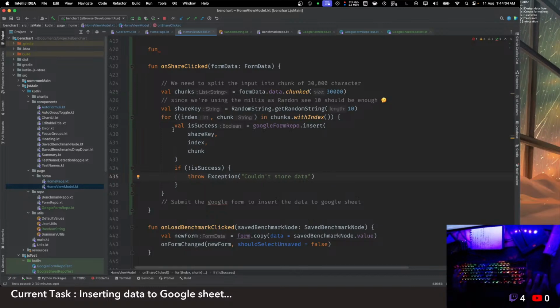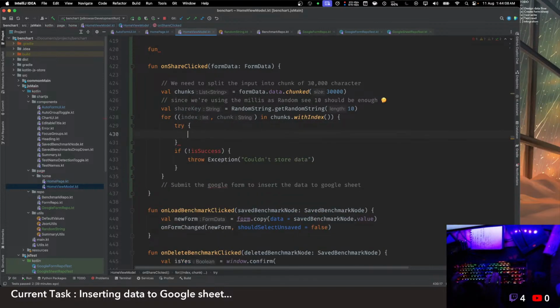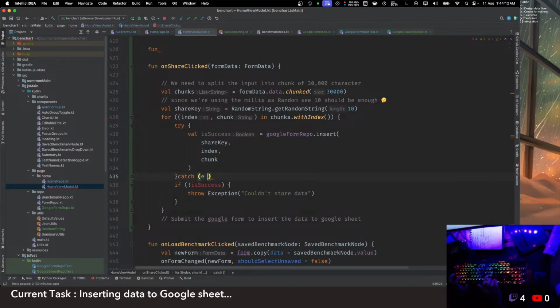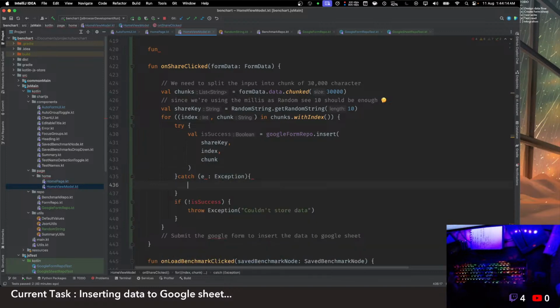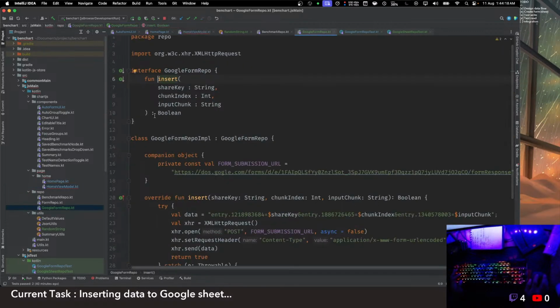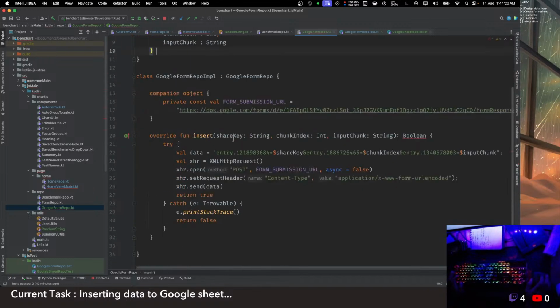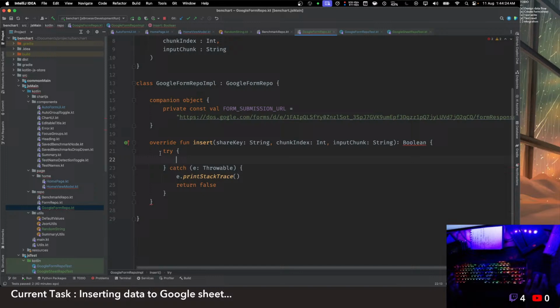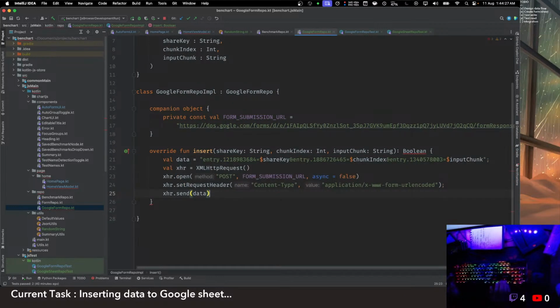And the reason for this should come from the try catch, right? So we need a try here, and we need a catch, and we have to catch an exception here. Oh wait, we'll do one thing. We don't need to return a boolean from here. I think this is a better way. You don't have to handle the exception. You handle it at the root, and that should be just fine.